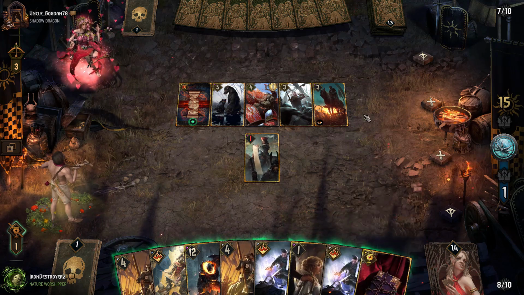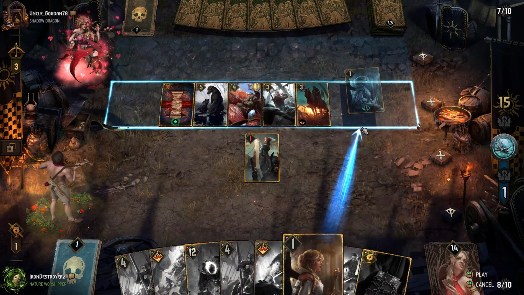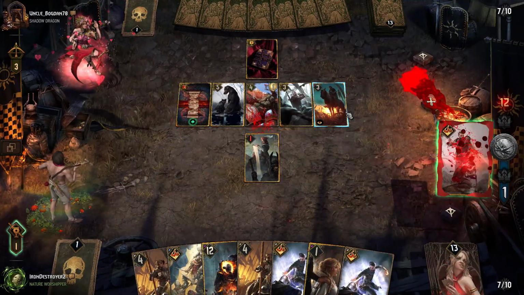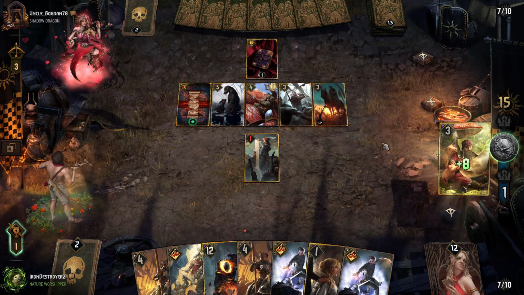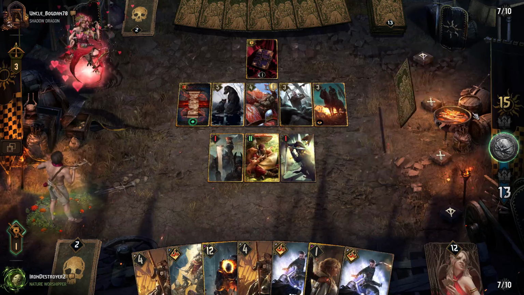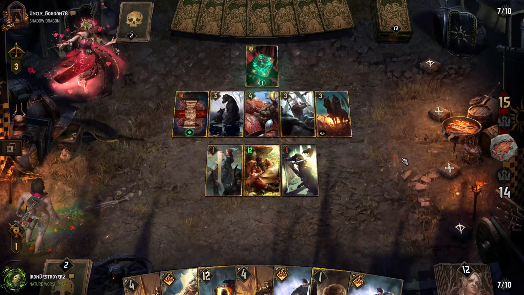Would we rather Cantarella or would we rather do this? I think we'd rather Cantarella. That's full Siri. What are we talking about? Make Kingslayer or something. That works. Here's our chance. So the next one's his dwarf guy that thins his deck. We actually want him to keep that.